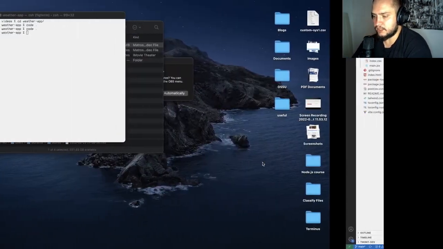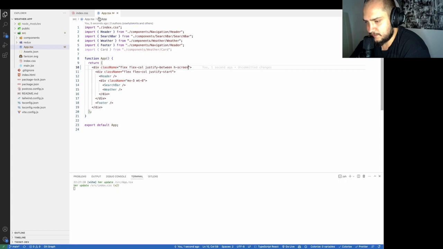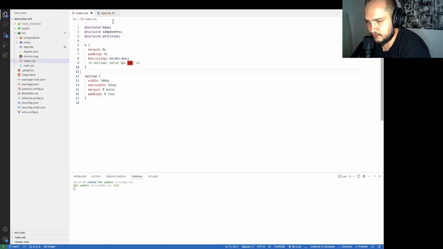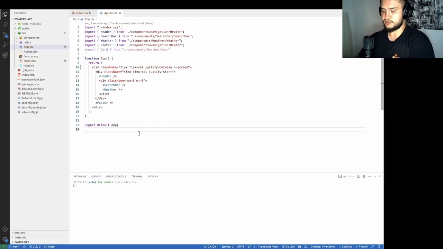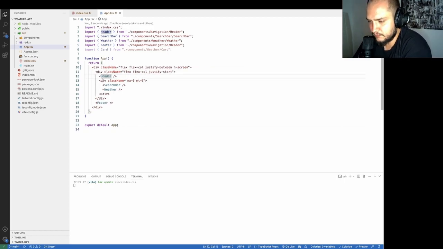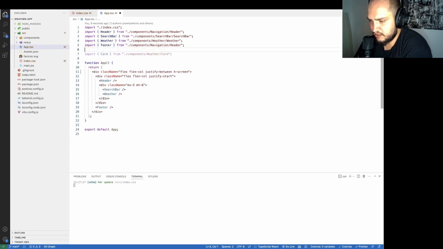Yeah. Okay, so it just looks better. It just looks better that you have everything in Tailwind, because why would you put that into the CSS? It's not something really custom, so you can just use Tailwind for that, you know. And okay, you have a header, you have search bar, and you have weather bar. So this card, I would say you can remove this line.